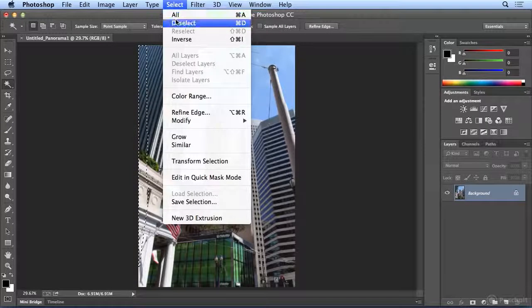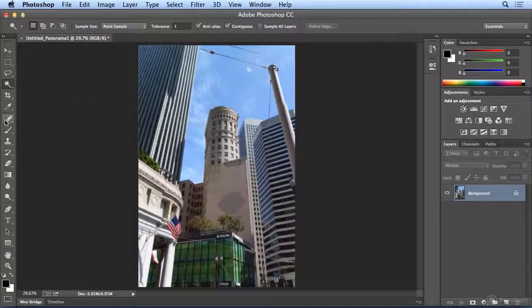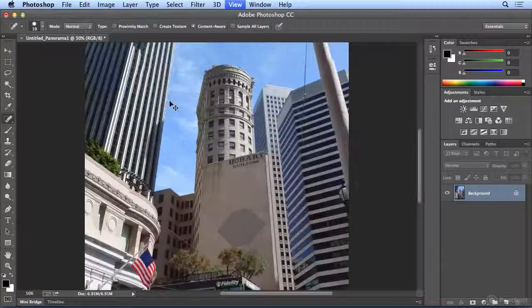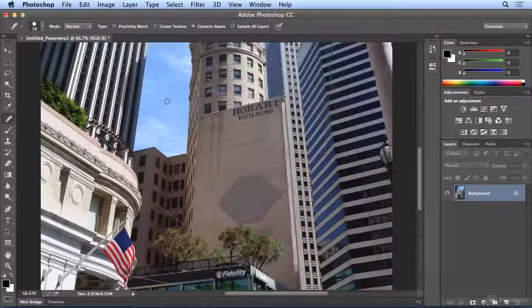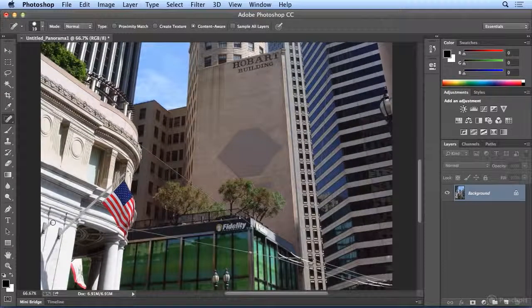So, Select, Deselect, and now we'll try the very cool Spot Healing Brush. Spot Healing Brush would let me paint over this little piece that I don't want in the sky. It's so quickly, magically gone. It's amazing. I'm going to hit Command Plus or Control Plus a couple times to zoom in and scroll down. And a little bit of this flagpole was duplicated. So let's see if I could paint that away. Why, yes, I can. In fact, you can go right along seams and it will wipe them out altogether.